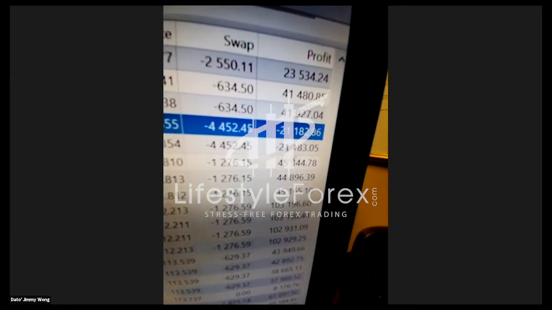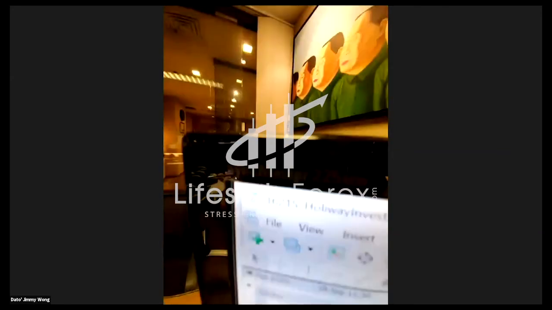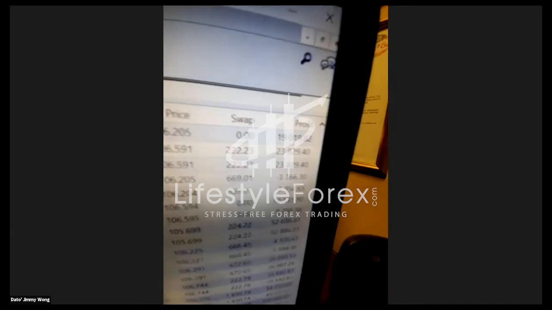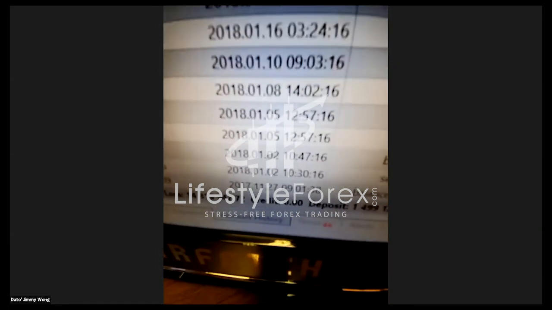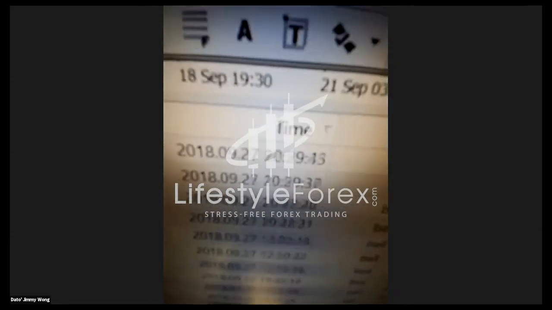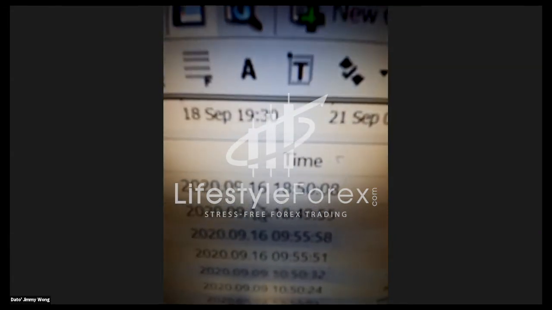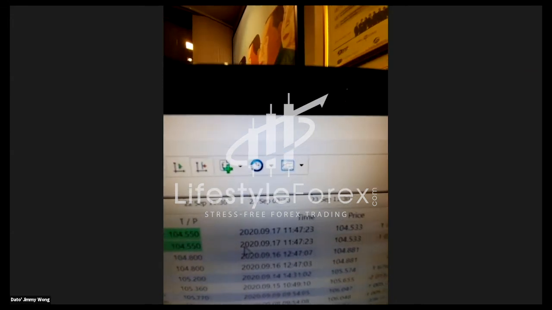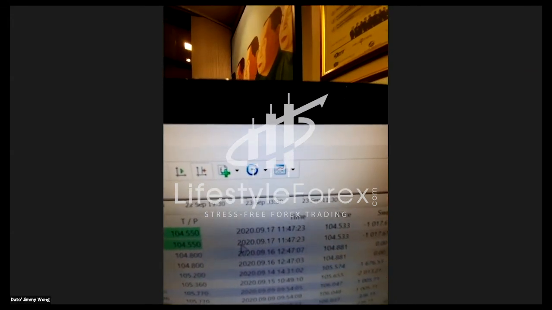So it goes all the way up. We are still at 16215. Remember, the whole account started on 27 November 2017. Let's go all the way up to the last trade, like what you saw earlier. There you go, 16 September. The last trade was actually 17 September 2020. So technically, this is about 2.5 years since November 2017 till now, September, coming close to 3 years of account.